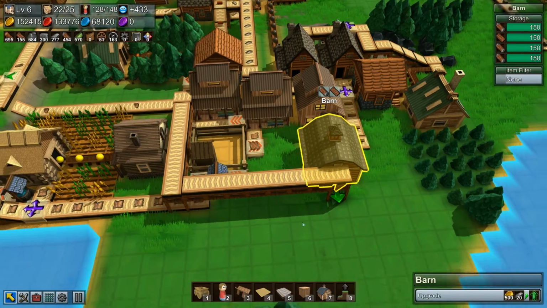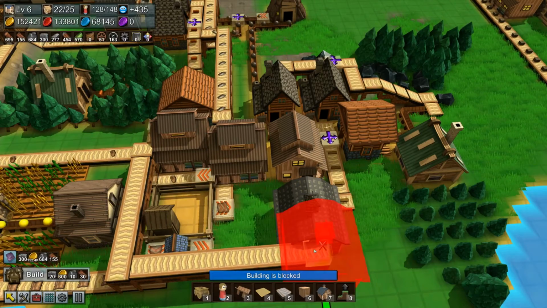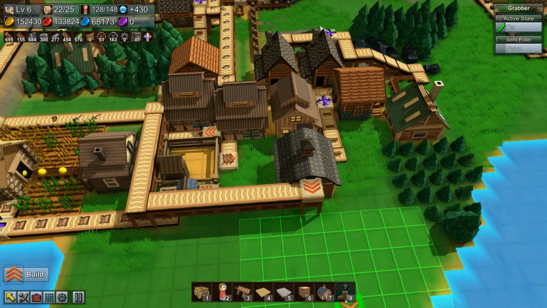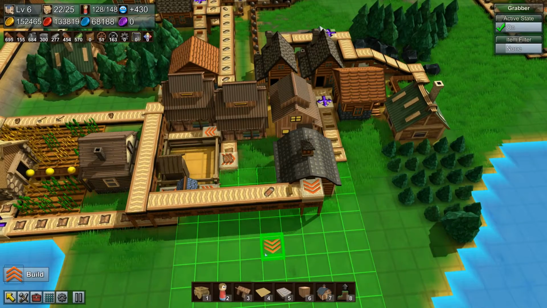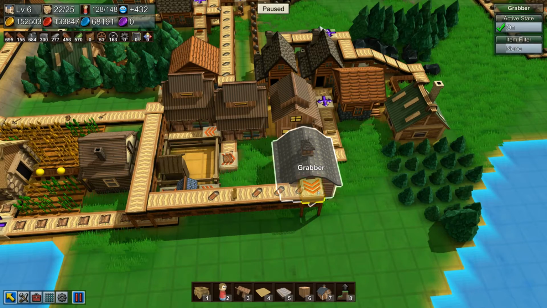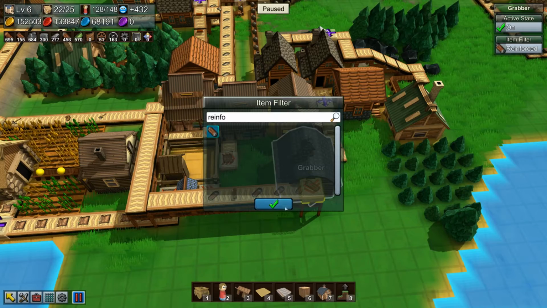Oh, wait, where's the output? Oh, I got to grab it because it's not out the front door. There we go. You always have to compensate here when it's not exactly on the output. There we go. Oh, whoa, whoa, whoa, whoa. This is not what I wanted. Slow down here, Skippy. I got to put an item filter on this. I only want reinforced planks.